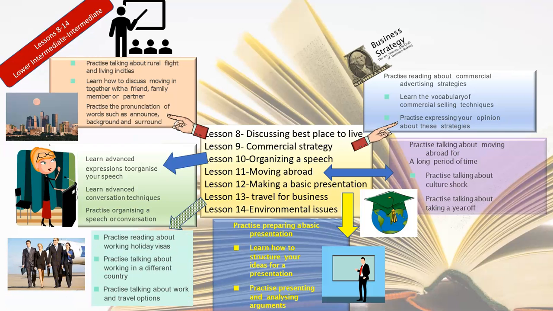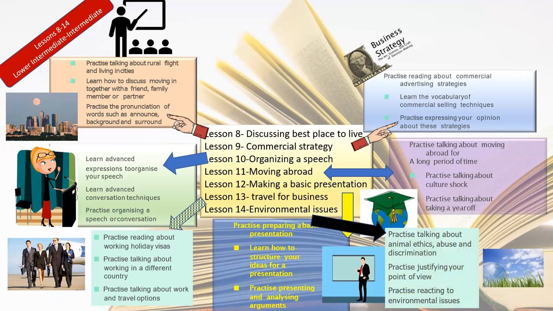And then in lesson 13, we're going to talk about travel for business. As you progress in your job, it's very likely you might need to travel from one city to another or from one country to another. So we'll practice reading about working holiday visas to go to another country, talking about working in a different country, what the good things are, what the bad things are, and what you must do and what you must not. Practice talking about work and travel options.